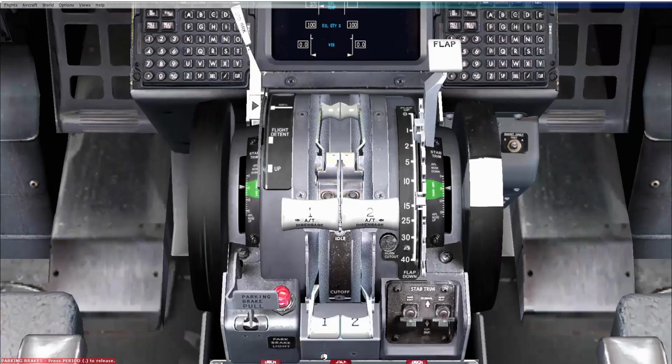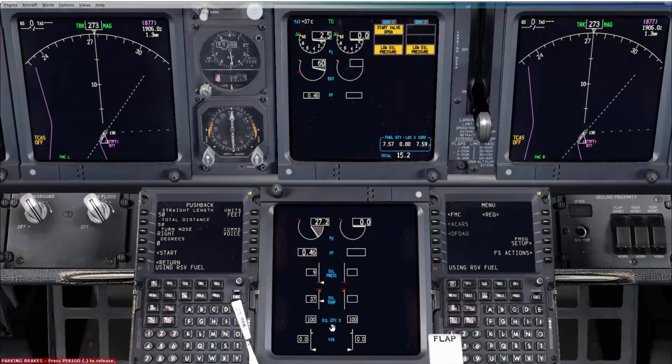And after it reaches 20%, we can go ahead and flip on the fuel control switch, and it will automatically continue the startup process. Once the engine is actually started and stabilized, the engine control start switch will automatically switch back to off, and then we'll switch it back to continuous, and then we'll start the right engine.